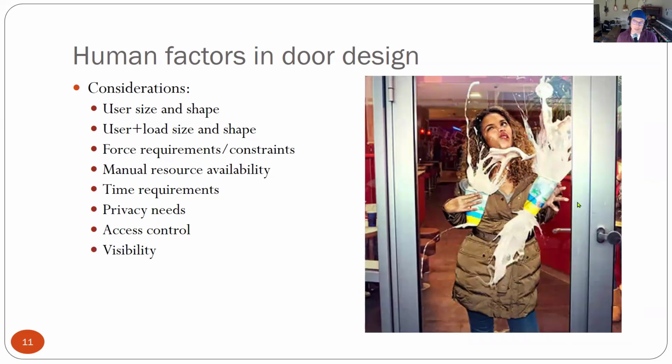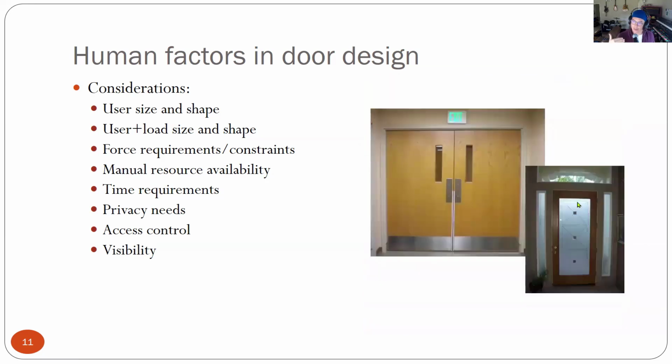Visibility. I don't know if this has ever happened to anybody, but I have definitely been on both sides of opening the heavy solid door to or from the restroom and coming into contact with somebody on the other side who was also reaching for the door. So if you don't realize a door is there, that's a problem. But if you can't see on either side of the door, that can also be a problem. These are examples of doorways where, like in this one in particular, it still protects privacy to some extent, but it lets enough light through that you're not going to open the door into somebody who's on the other side trying to pass.